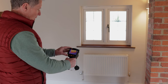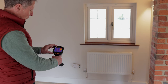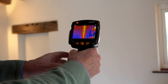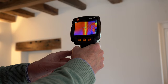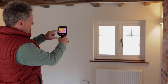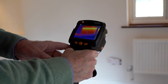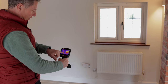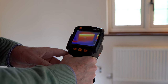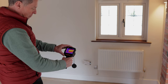If I move the camera away from the radiator, we can see the pipework is actually tracking up the side. Moving the camera up in front of the pipework, you can very clearly see we can track it all the way up the wall and into the ceiling itself. You're probably wondering why the pipework appears much brighter here — if I bring the camera down we suddenly lose that brightness. That's because the camera is currently auto-scaling on temperature range, so because the radiator is the hottest object, it's automatically scaling to that as the main temperature range.